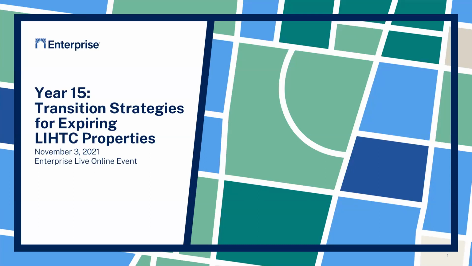Well, good afternoon or good morning to everybody, depending on where you're calling in from. And welcome to our Year 15 2021 Transition Strategies for Expiring LIHTC Properties, our 2021 version. This is our first Zoom presentation of this. We've done this in other formats before. So given the sign of the times, we're going to do it in the Zoom format now.